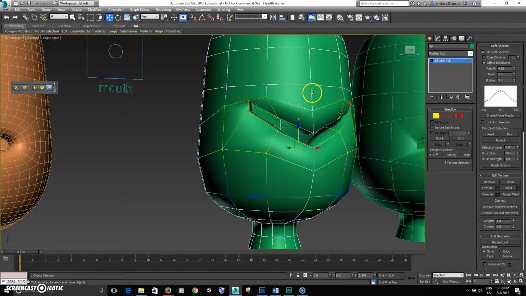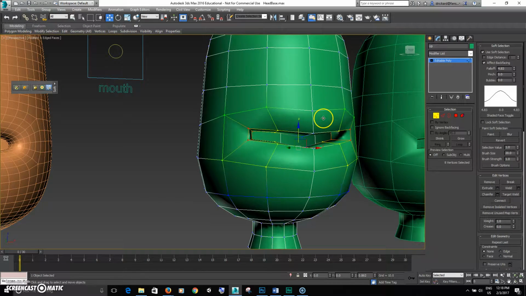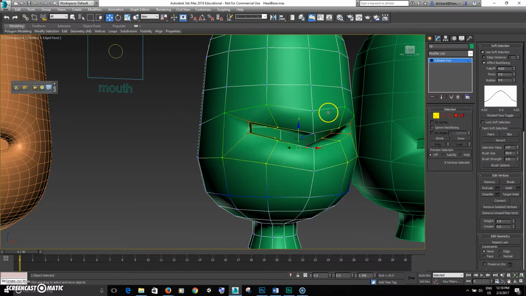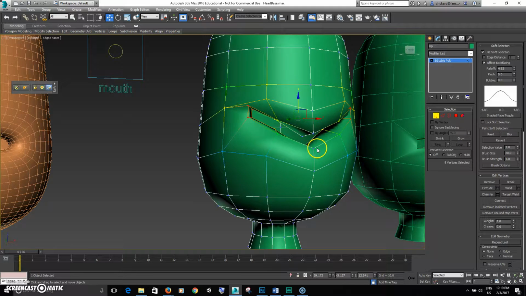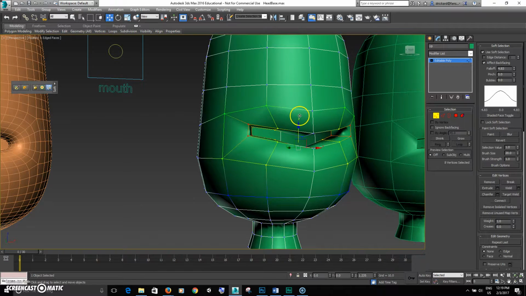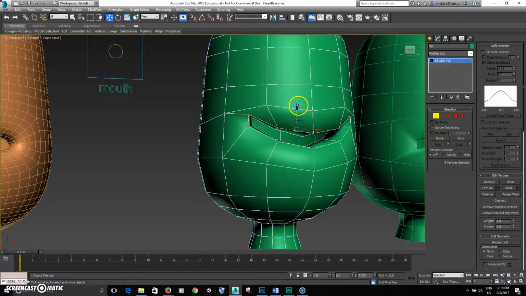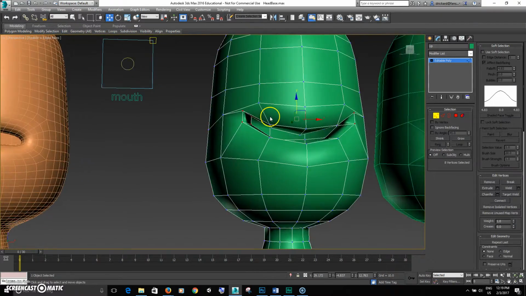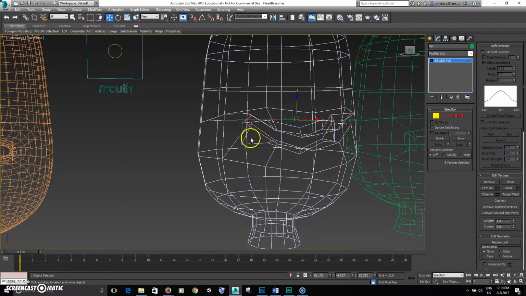So I don't want to move the middle. So the middle is still kind of staying where it is. And when I say the middle, I mean these ones. These ones I think are moving a little bit too much. So I'm going to bring that up a little bit. And then I can turn my soft selection off and then just kind of continue on the way. So I still want to get more of a rounded looking arc here. So I think that works pretty well.